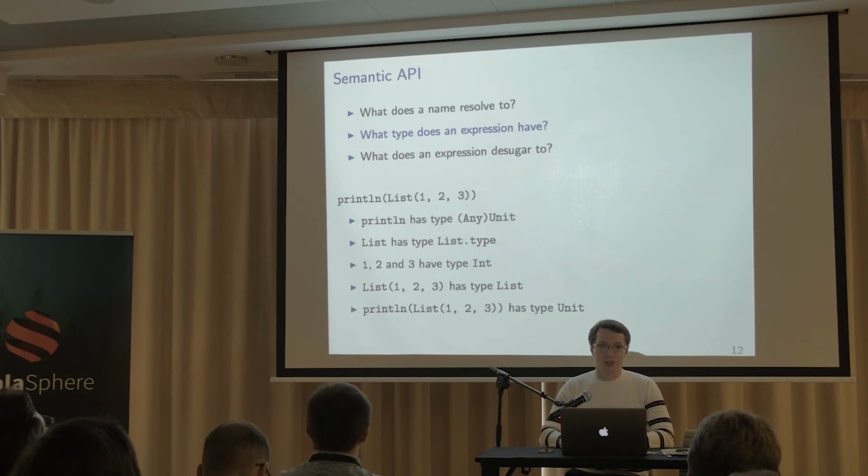The second big question is what's the type of a given expression? So here on this slide we have 7 different expressions, and they have quite various types. So for instance, literals 1, 2, and 3 are typed as Ints. The application of List to those Ints is, well, naturally List, and so on and so forth. So this is also a very important question that we need to answer, for instance, to do refactorings or to do other automated processing of Scala code.